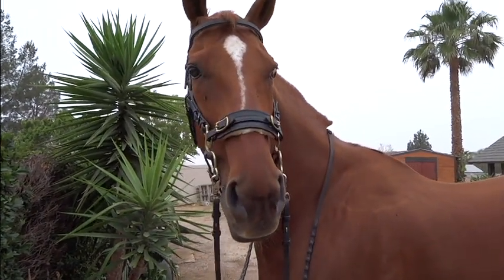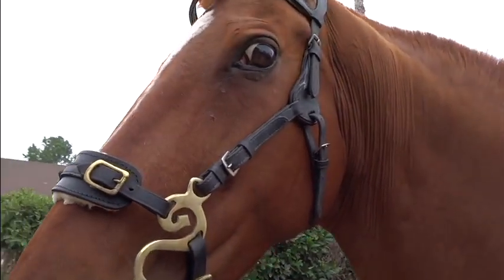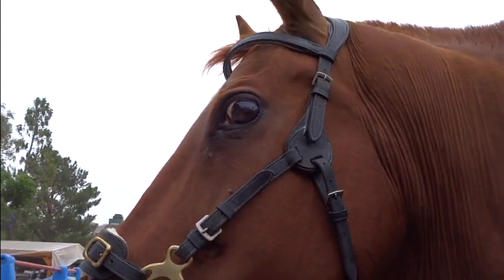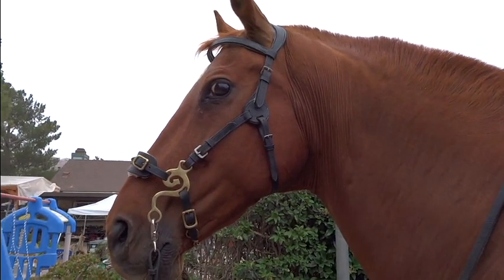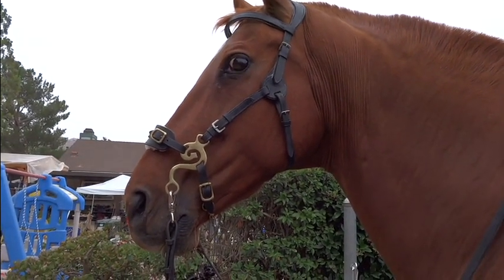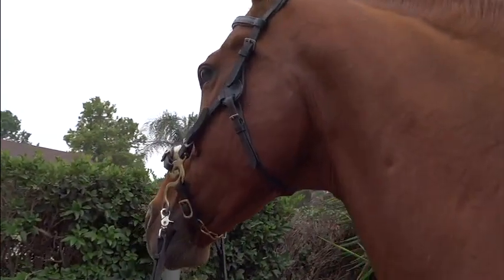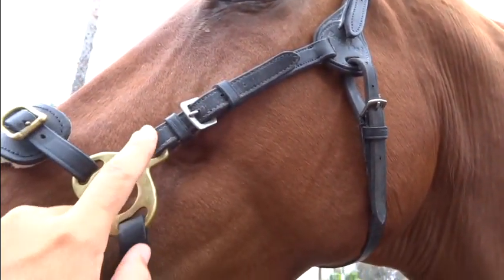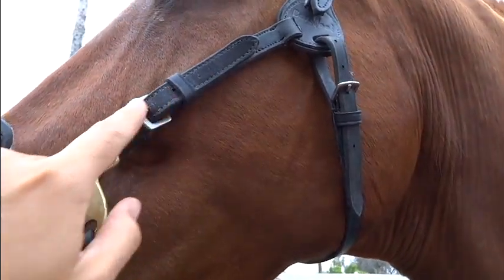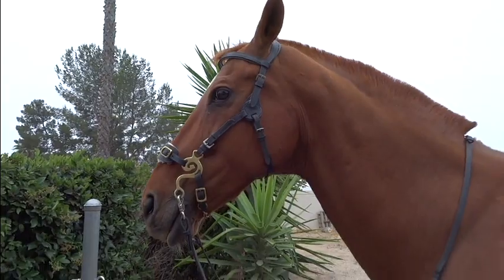But this bridle is by far the best one that I've tried yet. I love the design of it. It is perfect. I love that they combine the throat latch and the jowl strap together, so you just have that one stabilizing strap, and it works very well without being tight. And then this is the perfect length with some more adjustability for your bitless type bits.